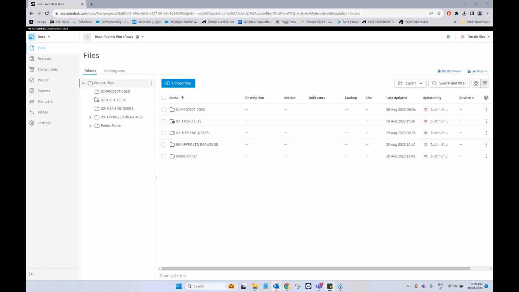All right, cool. So this webinar will actually focus on the review function of the Docs, which is this second icon from the top here. And first things first, I need to get some licensing questions out of the way before we can kick off the actual demonstration of the review workflow.